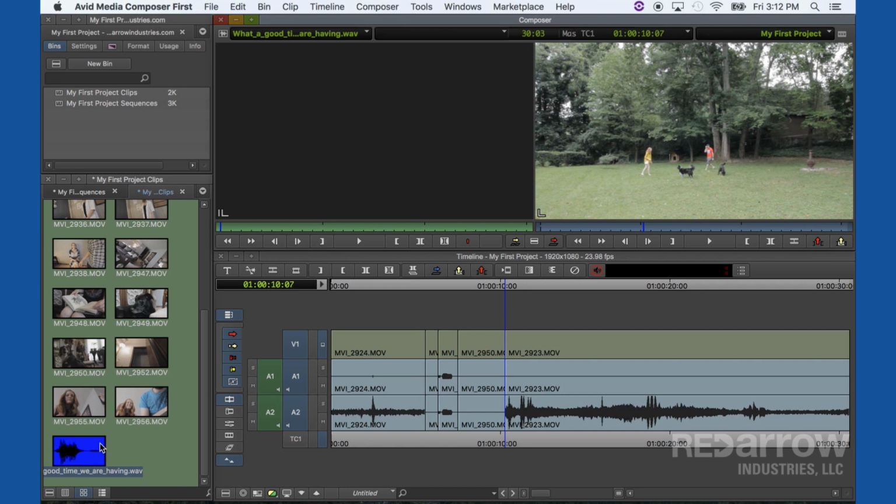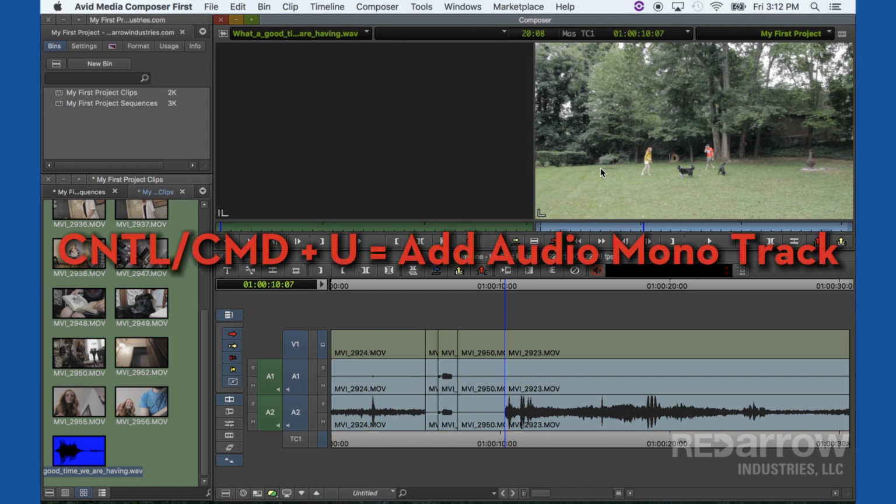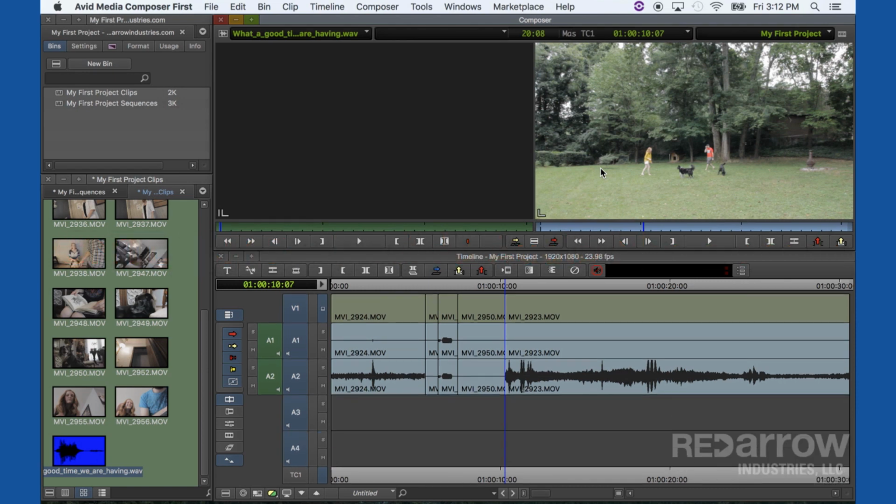1. You need to create enough audio tracks to put your music on, otherwise it's going to overwrite the NAT sounds from your clips. The audio I've imported came in as 2 mono tracks, so I need to make 2 more mono tracks on my timeline, which can be done by pressing Ctrl or Command U to add a mono track. 2. Now that we have enough tracks, we need to patch our tracks to the right spot. Move A1 and A2 from your source side down to A3 and A4 on your record side.